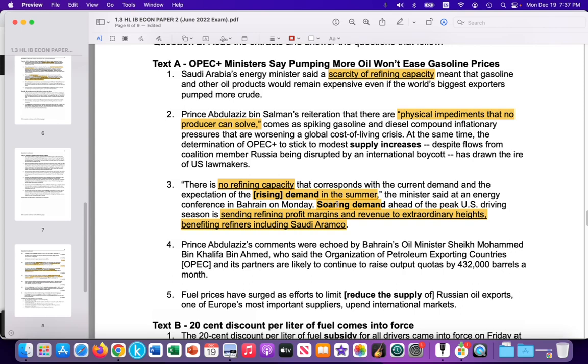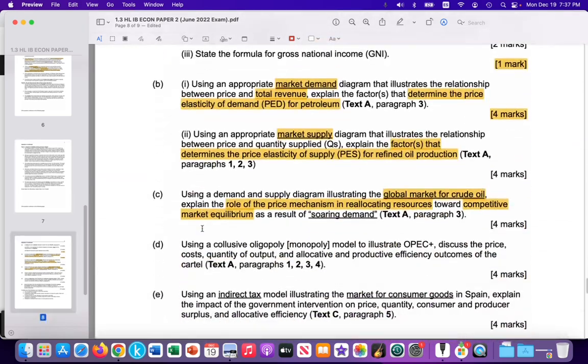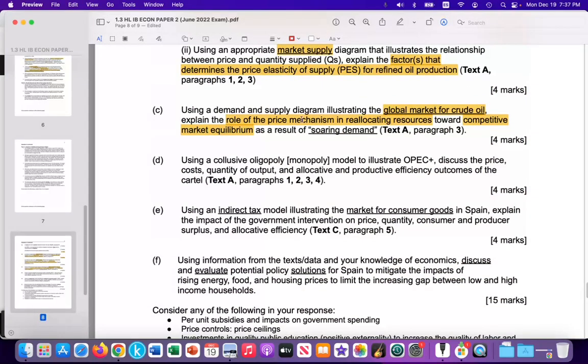So here we understand the rising demand, right? People exiting the pandemic, taking to the roads, going on holiday, doing perhaps an unusually higher amount of that because people were locked in during the pandemic. And so they want to take advantage of their ability to be mobile and travel and go out and enjoy their summer. So let's go ahead and illustrate this. Okay, again, all right, this question is asking us supply and demand, price mechanism, reallocation of resources, etc.